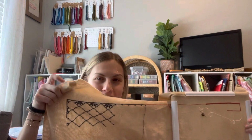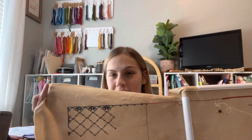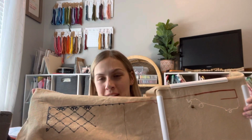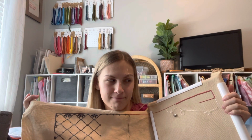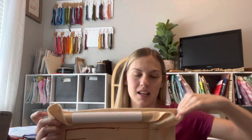In case you can't tell by how this went, I realized after starting that, holy crap, that's a big margin. I hope I gave myself enough room over here. And I did. So I made my way over, counting multiple times before I started stitching, and now I'm going to make my way down so that I can make sure that I'll have enough room widthwise. Okay.